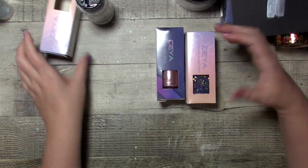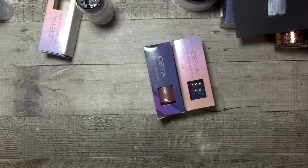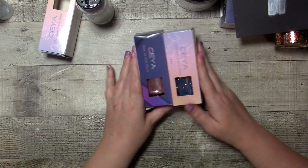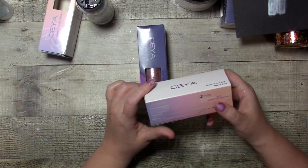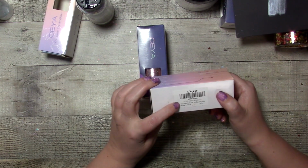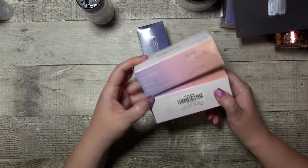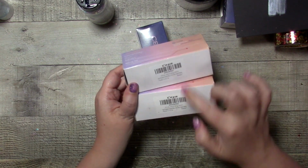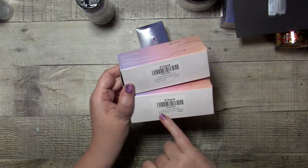So that's that one. Now, I also have these two. I haven't played with these two yet. I absolutely will. And I'll post pictures, videos, whatever, going forward. This one is also a chameleon, but look at that color. Same exact verbiage on the box. And then for the label, it definitely has a different number. The white one is 35, this blue one's 37.